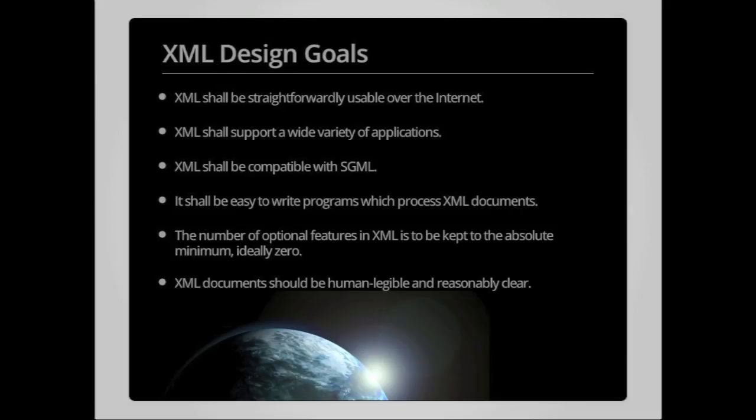The XML standard was really defined with the goal of optional features in terms of features of XML itself that were not required to be implemented by systems that claim to be compliant with the XML standard, with the goal of minimizing those optional features, so that basically that translates into consistency from one platform to another and one application to another in terms of the core XML requirements.